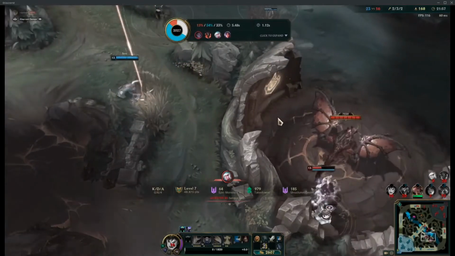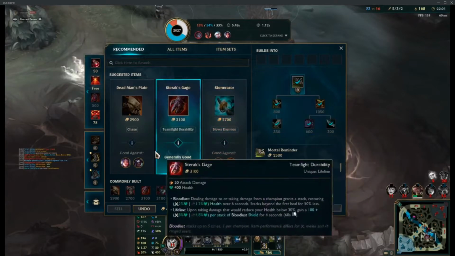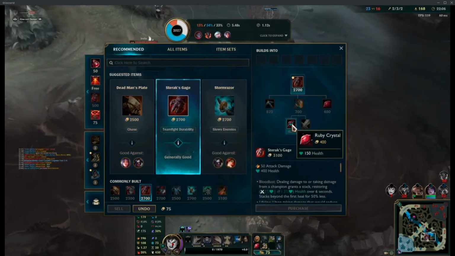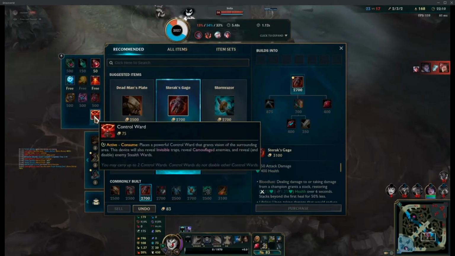Alright, go and buy your items. You can get your Immortal Reminder. And you can start building towards Stark's Gauge. Dark Seal. You can get a Longsword, or no, actually, a Ruby Crystal's fine. That's good. And then you can get a Controller. Yep.